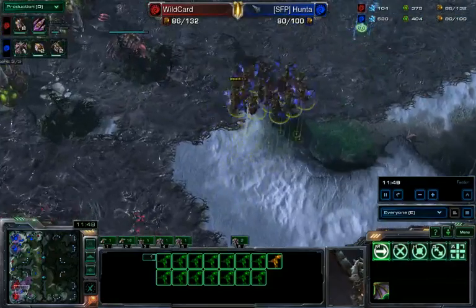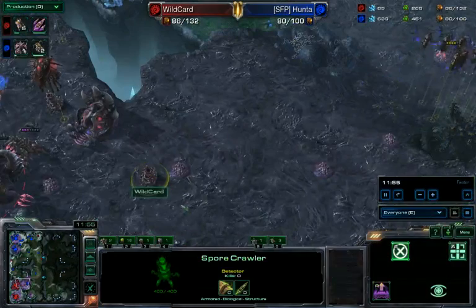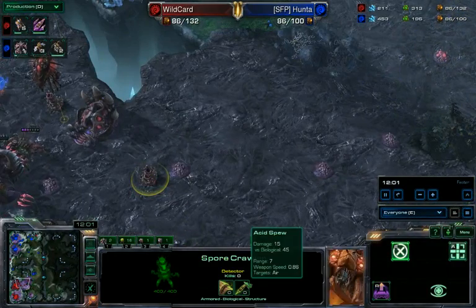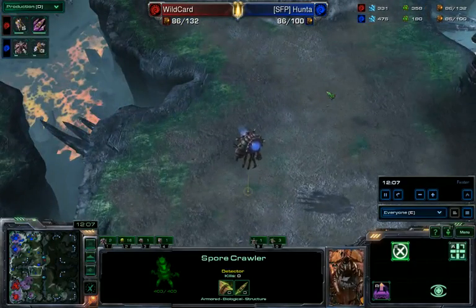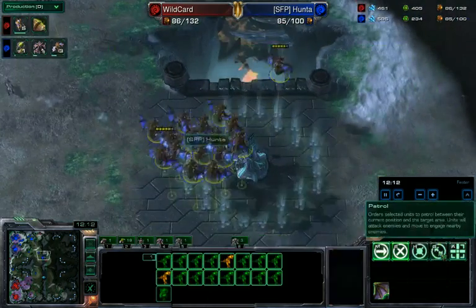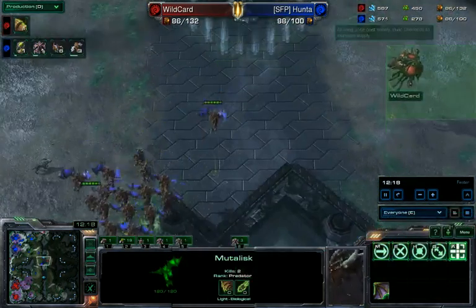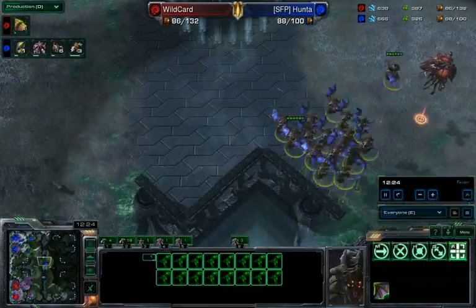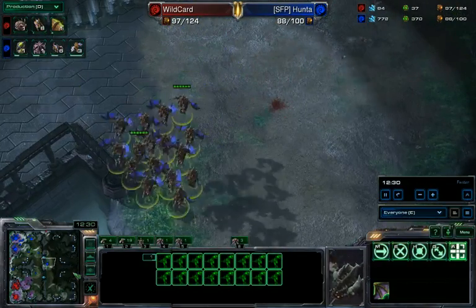Okay, Spore Crawlers, as we know, are just the death of Mutalisks. They do triple damage to Mutas. And, you know, technically, if you were in a team game and you picked up, say, an Infestor with a Phoenix, an enemy Infestor, your ally's Spore Crawler would kill that Infestor so fast. But, you know, other than shooting Overlords and Mutas, there's not really much to it. Okay, we see Hunta asserting map dominance with these Mutalisks.